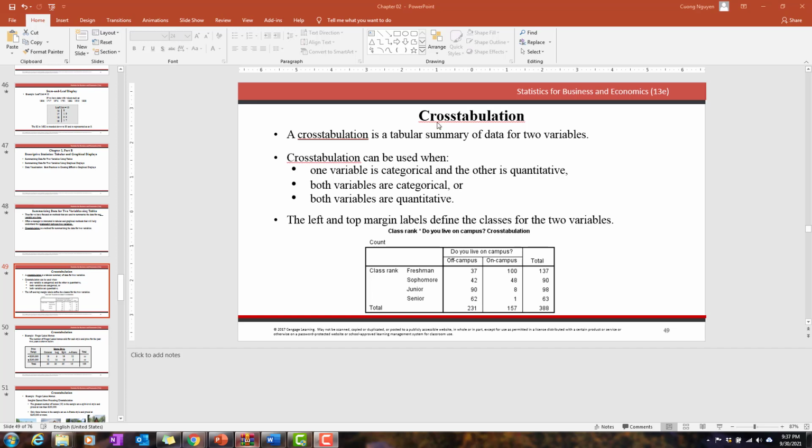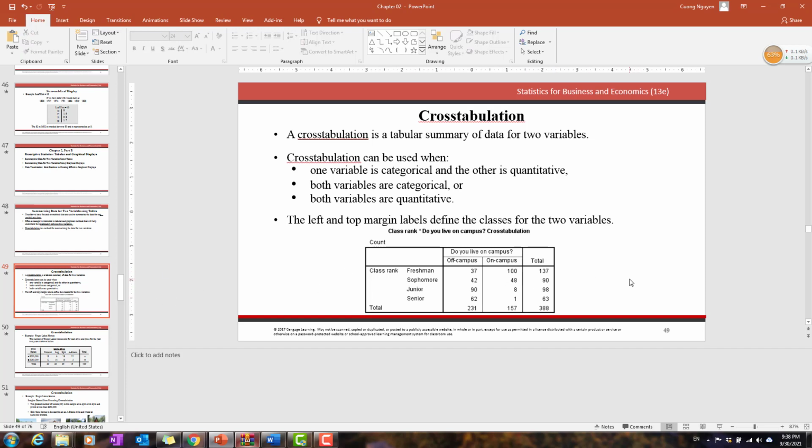Hi guys, so after you have already finished with the analysis of the single variable, including the qualitative variable and the quantitative data, now we move forward into cross tabulation. That should be a display of the relationship between two variables. It's not just one single variable but two variables in a table. We will try to demonstrate how the two variables are related to each other.